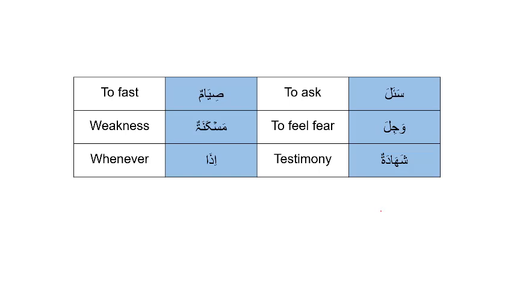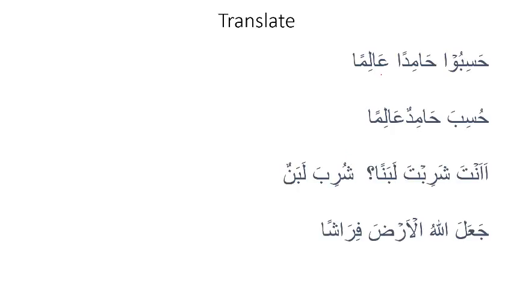Now some quick vocabulary. I want you to pause here and learn these words. And now I want you to do these translations. When doing translations, first identify the verb. Think about whether the verb is passive or active and whether it is singular or plural. So keep that in mind. And then we also just talked about verbs that take two objects, and hasiba is one of them. So notice we have hasiba showing up twice. So try to translate all four.